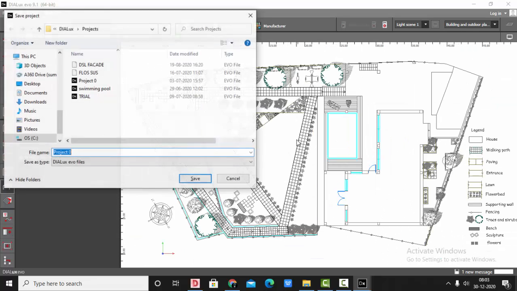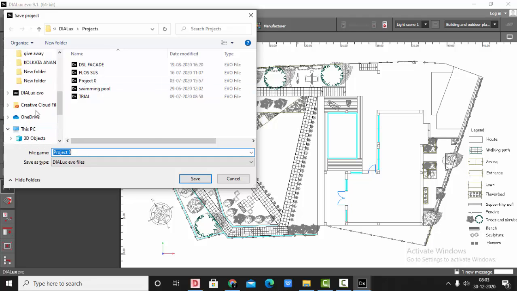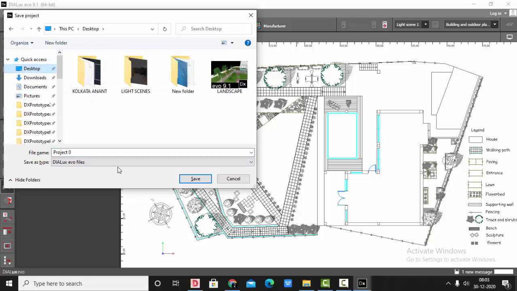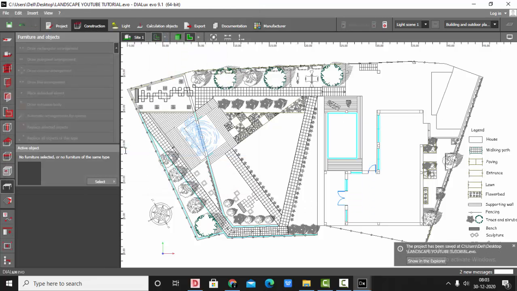First we'll save this drawing. I'll save it on desktop. So I've finished saving the file and I have finished drawing the ground, the platform.